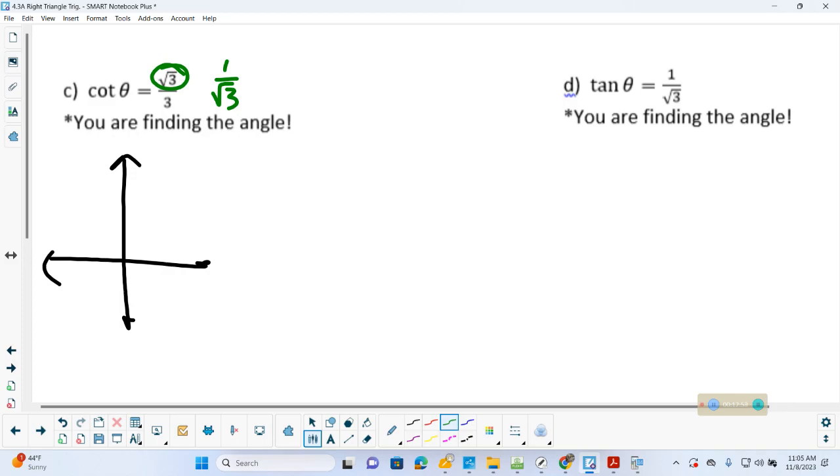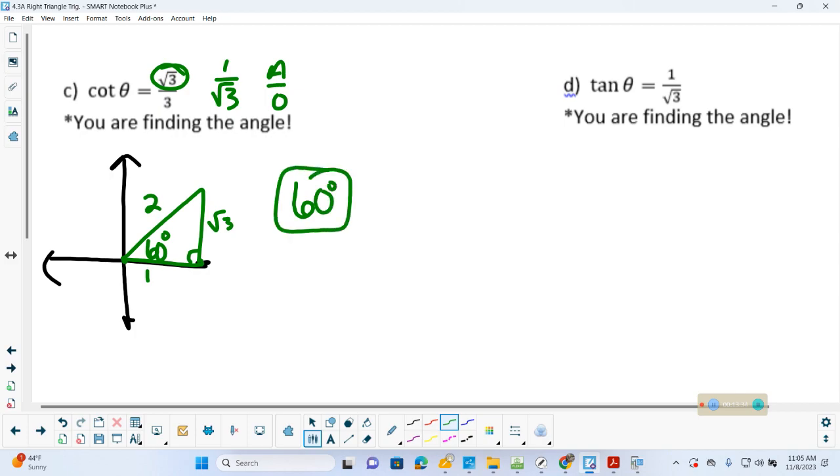Now they tell you in the directions, we're in quadrant 1, so let's get that going. I know it's the 30, 60, 90 triangle. The question is, is this the 30 or the 60, our reference angle? Well, they give you cotan, inverse of tan. So tan's opposite over adjacent. You have adjacent over opposite. So adjacent, oh, okay. All right, I got it. This would be 2. Now I can tell you, what's the reference angle? What is the angle across from root 3? 60. That is your answer.